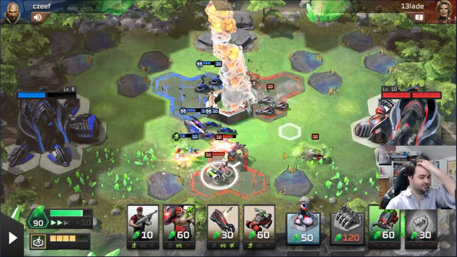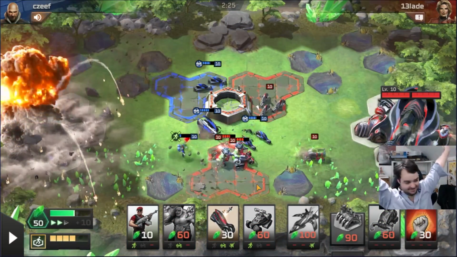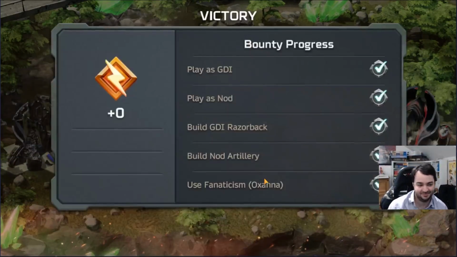Alright, Mutant Chuggy too strong. Didn't even need to go artillery. Didn't go artillery as many times as I was hoping to, honestly. Didn't really feel like conceding missiles to get the artillery out.